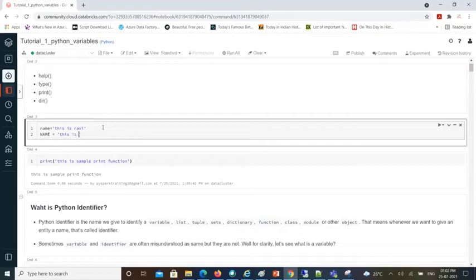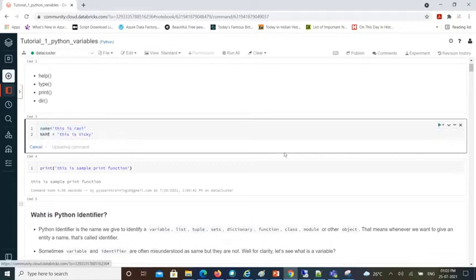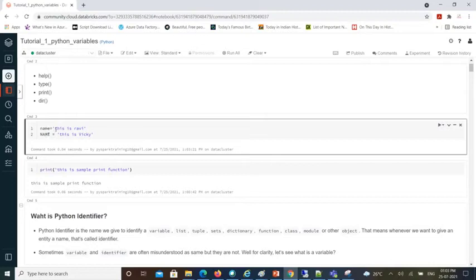This is Vicky. Okay, so here, this is also name, this is also name, but when you look at Python, it will treat it totally different. Databases do not have case sensitivity. They won't follow case sensitivity. But when it comes to Python, Python will follow case sensitivity. This will be treated as different, this will be treated as different. Let's run this. Okay, now this information is stored here, this information is stored here. That is called a variable.